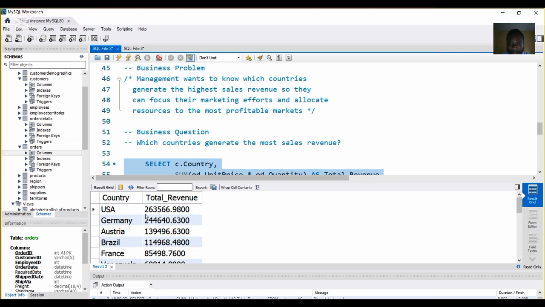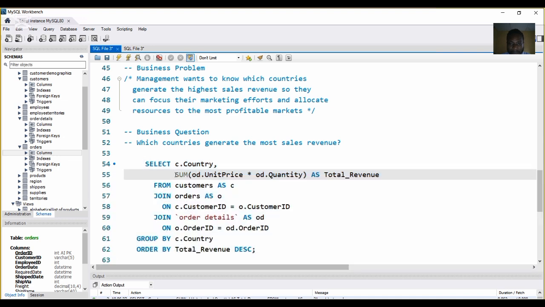And we see that we have USA, we have Germany, Brazil, France, and those are the countries that we have, and the way they have their highest sales. Can we see that? And instead of us having this 98000, let's go and round it up.